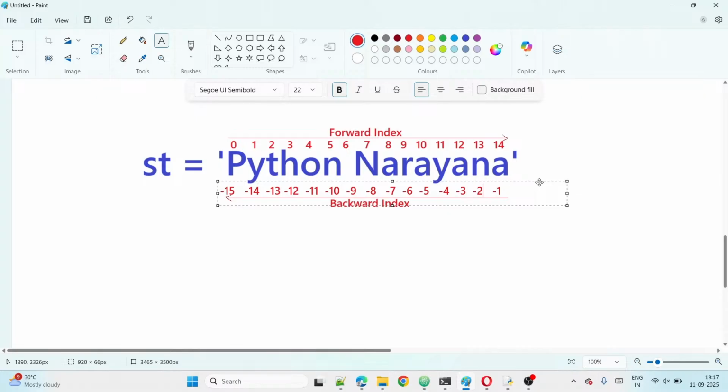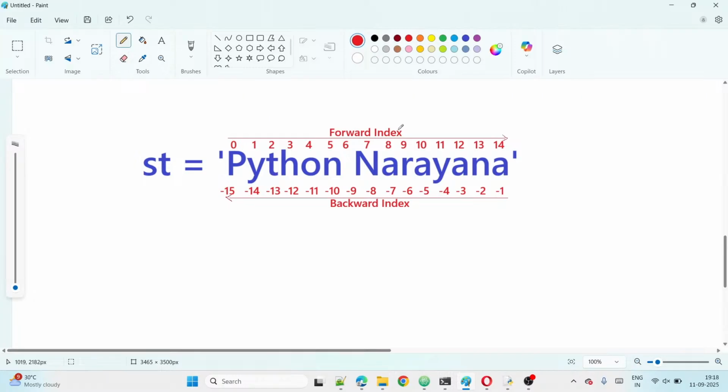So like that, the string supports both forward and backward index, guys.